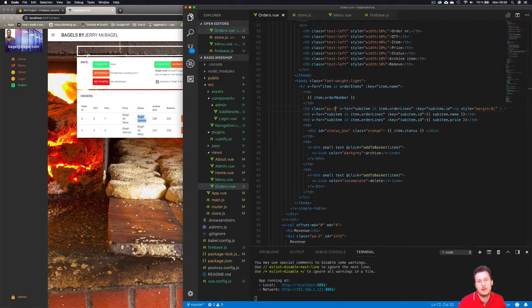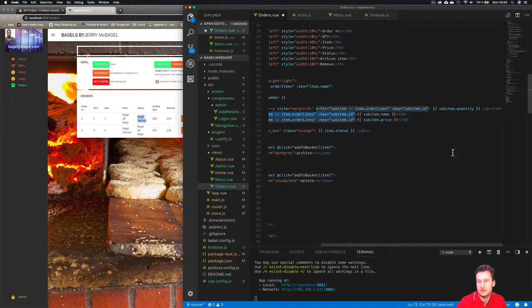And I just remembered I made a big mistake because the v-for loop isn't supposed to be on the table data, it's supposed to be on the paragraph. So I'm just going to quickly remove it from the TD and move it into the paragraph, and do the same for the three others as well. So grab this, whoops, and move it. I'm just going to copy some here, sorry for cluttering up everything. So I'm going to copy the paragraph.